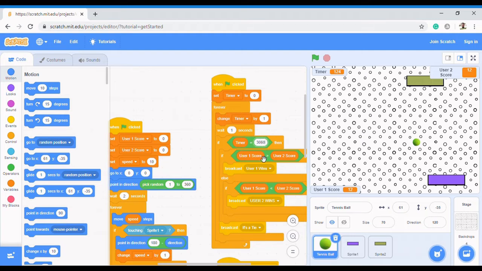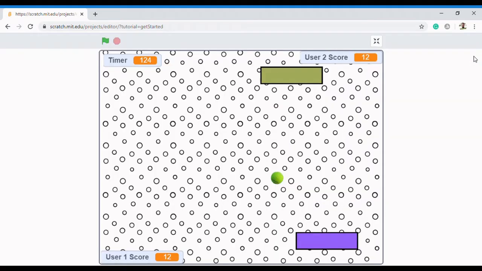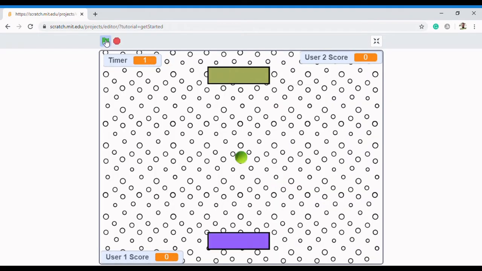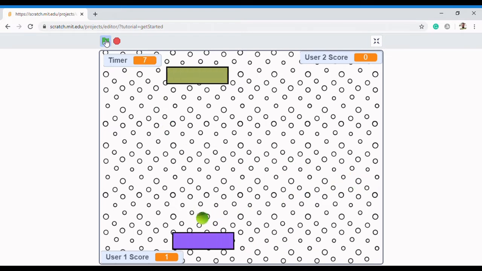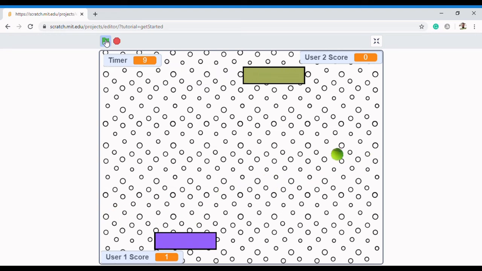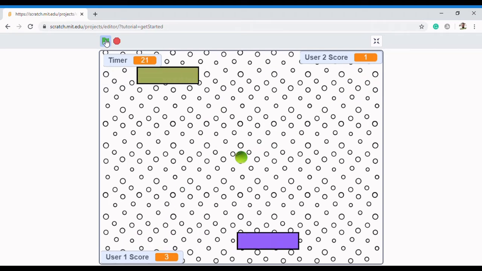Okay, and then you can change it to whatever time you want in your own personal project. All right, let's test run and see who's gonna win after 30 seconds. All right, so the counter is moving. Can you see the timer is moving as 59? All right, so it's 1-1 now. So it's 2-1.